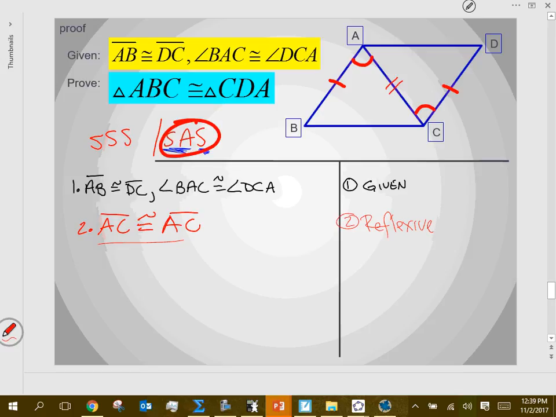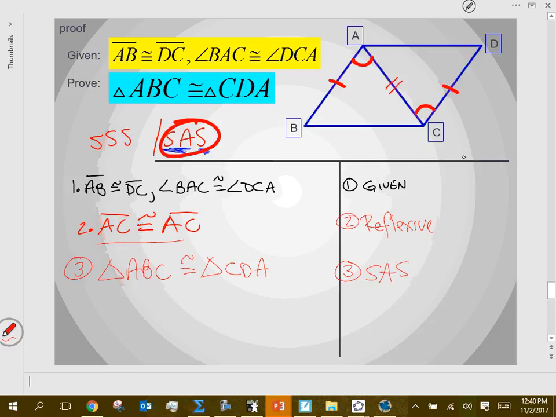Okay? Making that statement now provides me that third congruency that I need, now allowing me to say that the two triangles are congruent. So I'm going to say triangle ABC is in fact congruent to triangle CDA. And the reason is always going to be, what was that order of parts that you recognized? You recognized side, angle, side, right? So SAS is going to go right there.